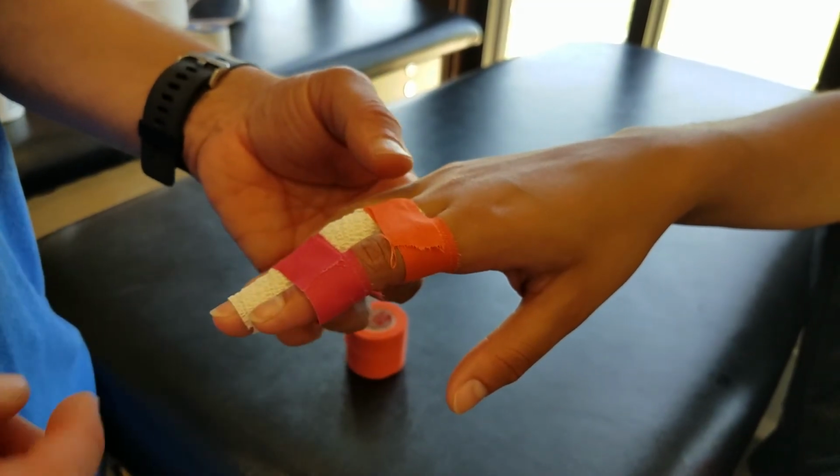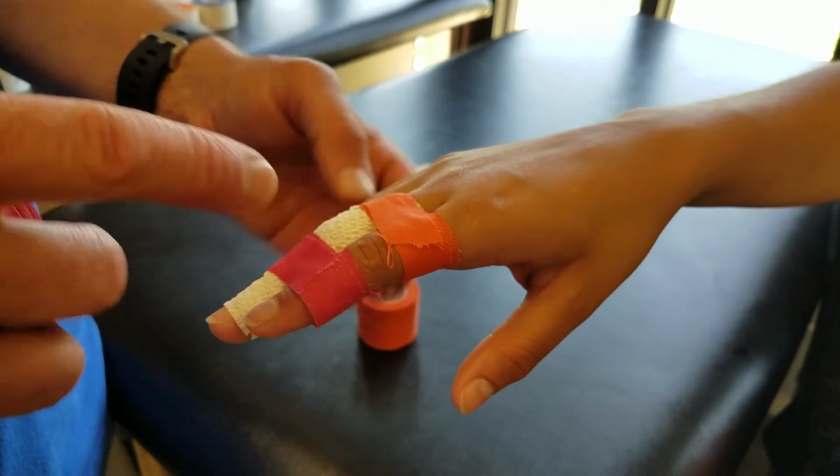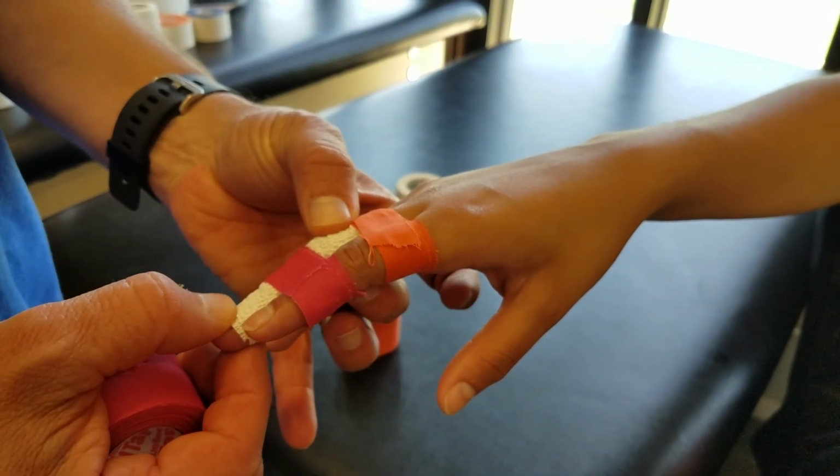So again, you've got some options, but like I said, I really like using that 1-inch Coflex for a compression wrap. So you've got the classic buddy tape job with a compression wrap. Okay, cool.